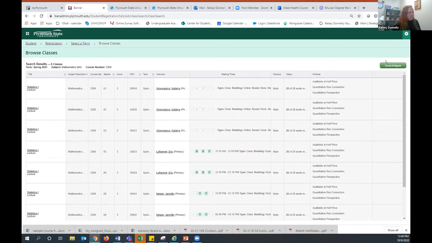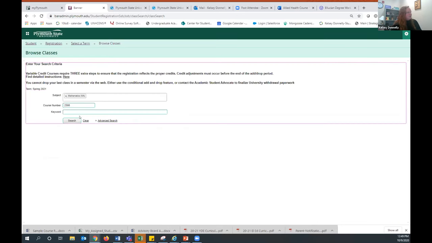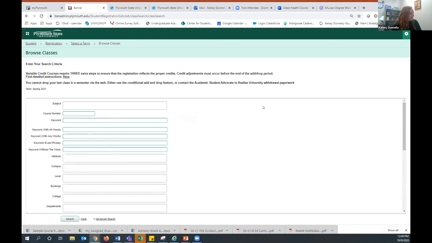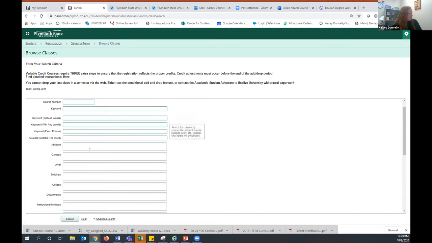Okay, so I'm going to show how to look up directions courses now. I'm going to hit the clear button and go to advanced search. I use advanced search all the time. I love this tool. So let's say I'm meeting with a student and I want to look up directions courses. I'm going to go under attribute and hit the letter D because it pulls up all the directions courses. So I'm going to select creative thought direction, past and present direction, and self and society direction.